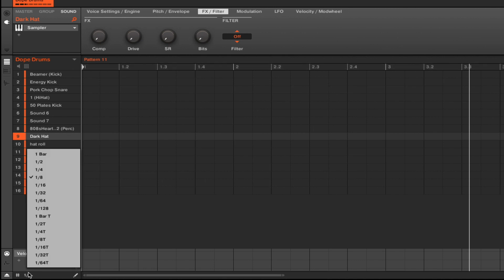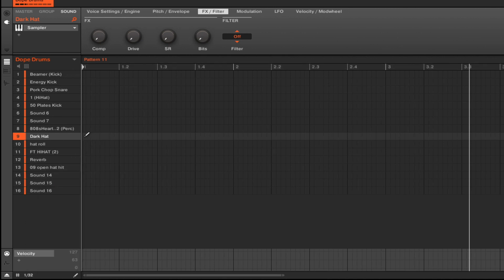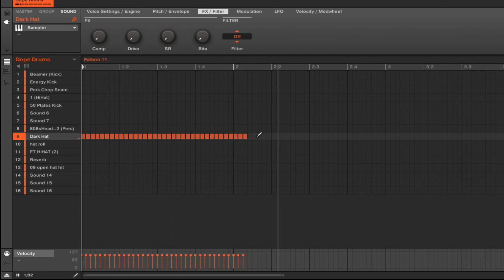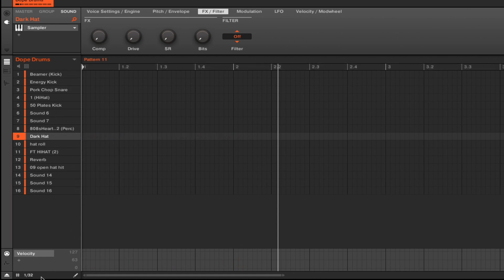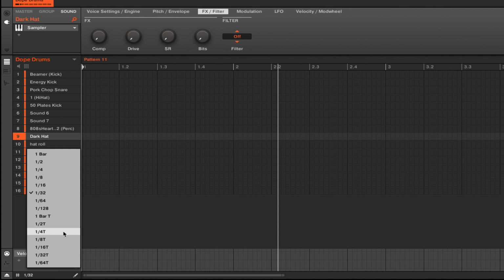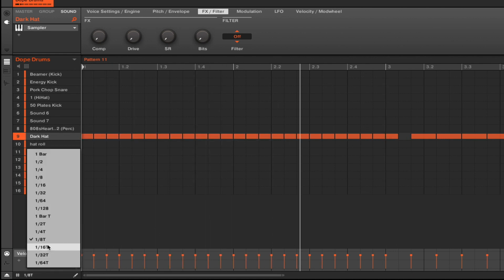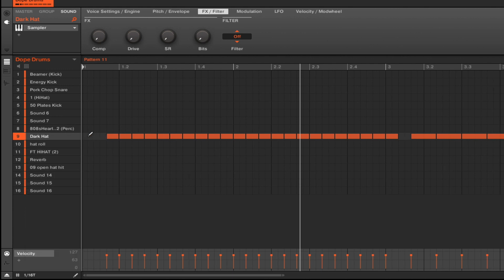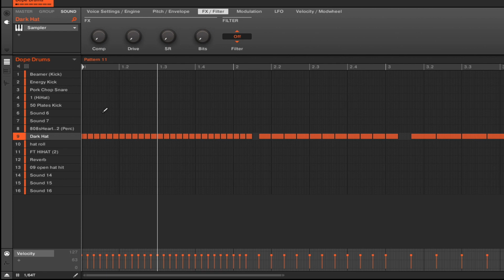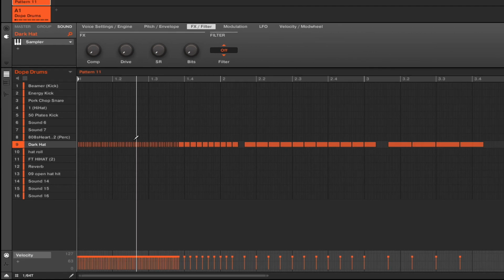Let's say we want to select this and set it to 32. So now you're having the 32nd note playing. And from there, you pretty much get the idea. We can go ahead and do something triplet. Let's do a triplet. Let's do an 1/8 triplet. And then we can get really crazy with the increments here. All right, so that's how you pretty much use the grids down here.